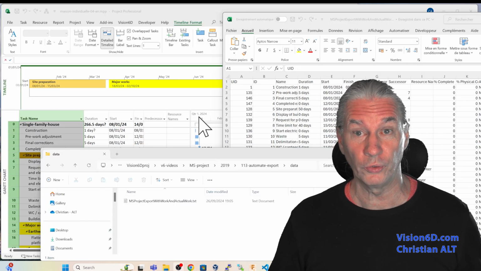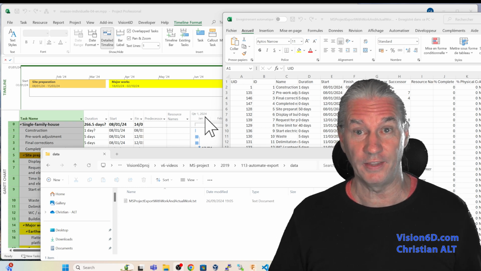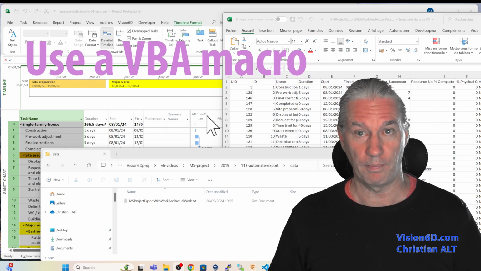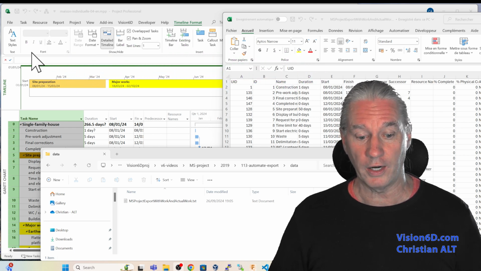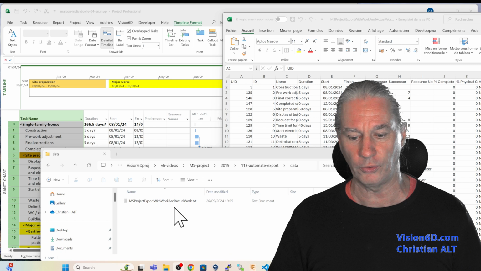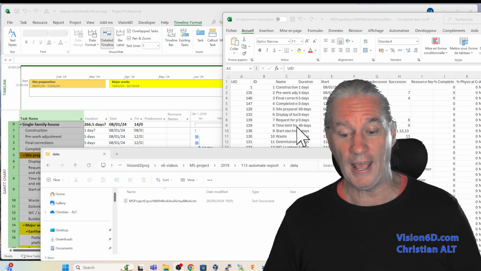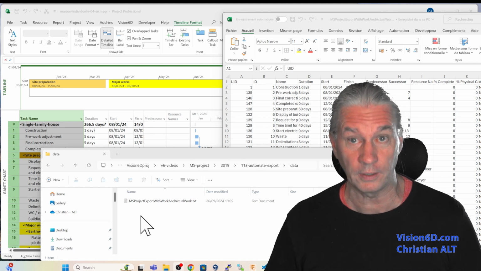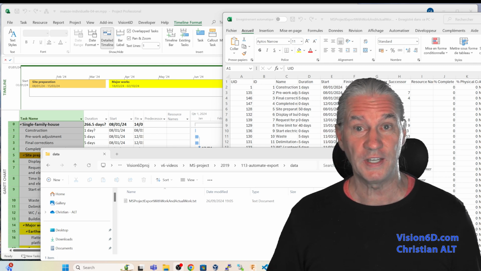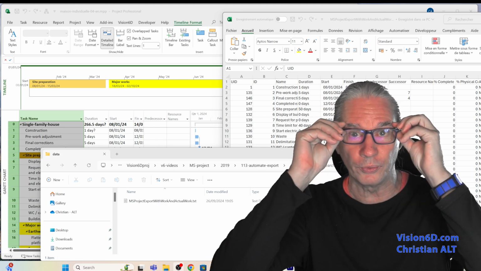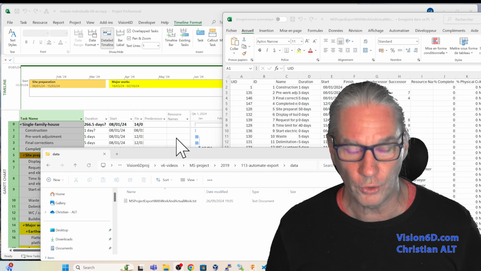So you might now be wondering what's really happening in there. The key is that there is a macro that is launched by the button. So we are in msproject and we export data directly to a text file that is located here, you see, and in Excel we go and import by opening this file. This is the principle of how it works, and now I'm going to show you how to concretely do it.